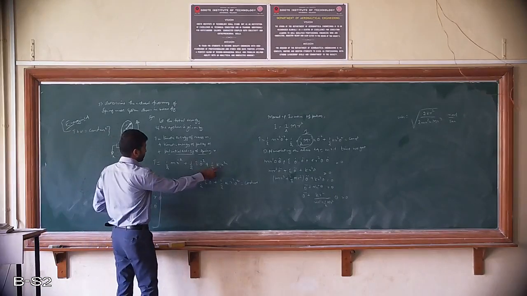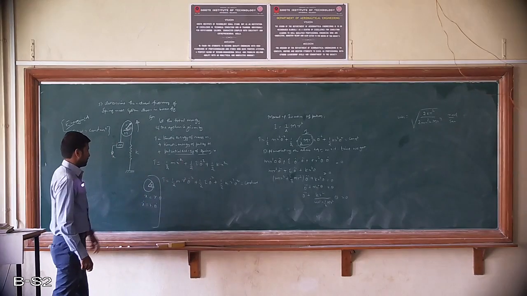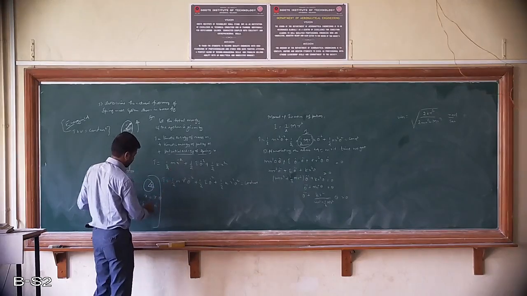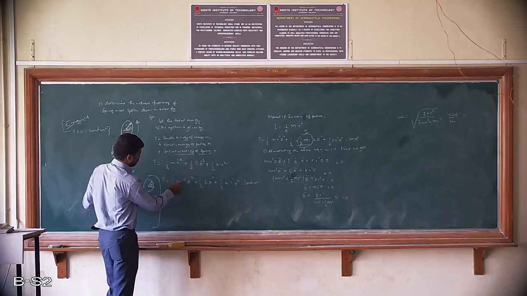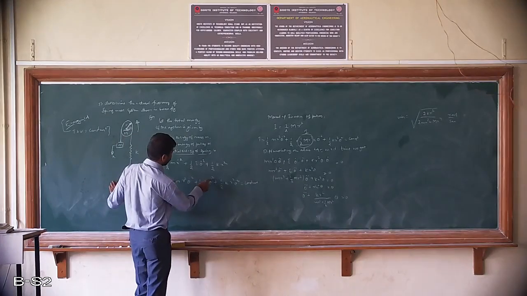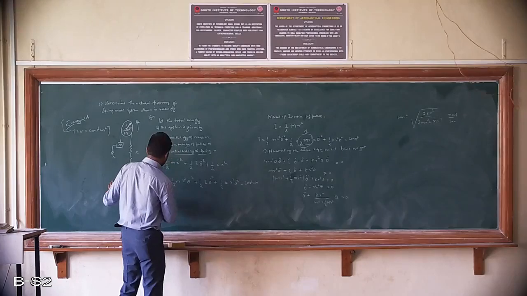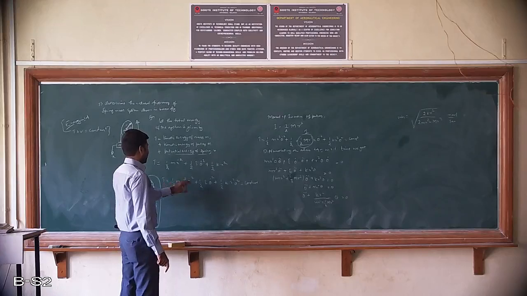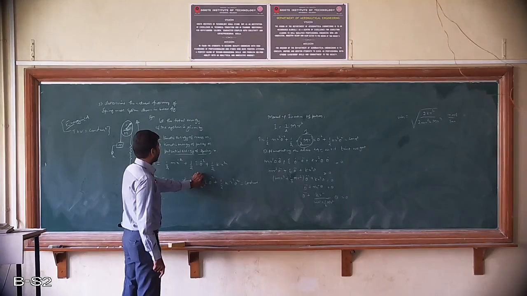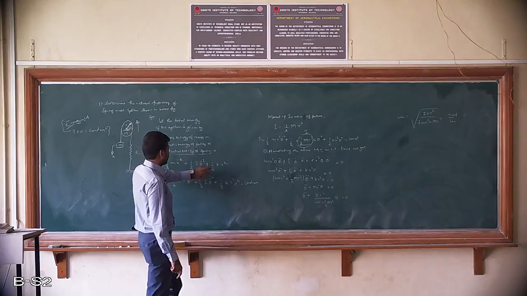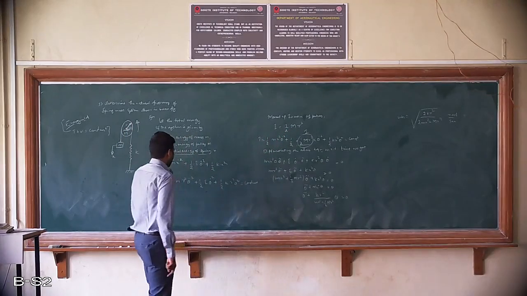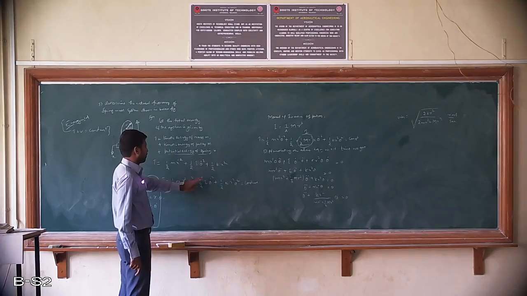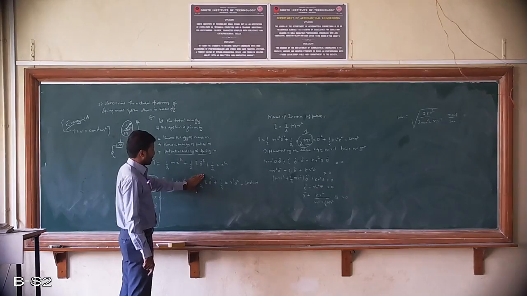Wherever you have x and x dot, substitute their values. So T is equal to half into m, x dot is r into theta dot, so r square into theta dot square, plus half into I into theta dot square, plus half into k into x is r into theta, so r square into theta square, is equal to constant. I is the moment of inertia of the pulley, which is given by half into m into r square. If you want, you can substitute the value of I here, or at the end also you can substitute the value of I.